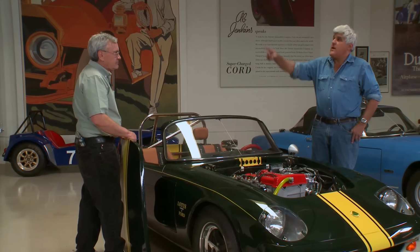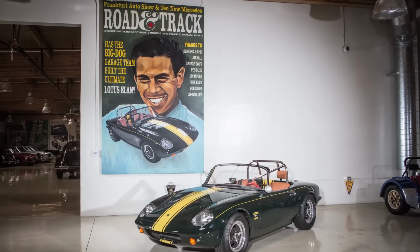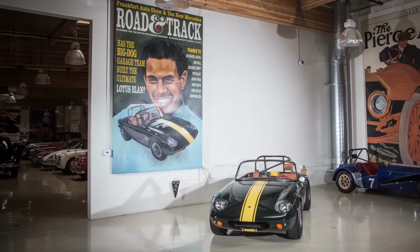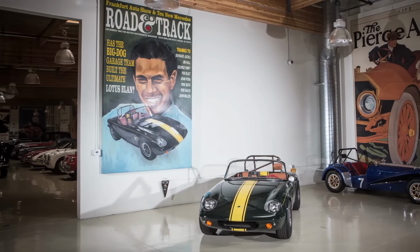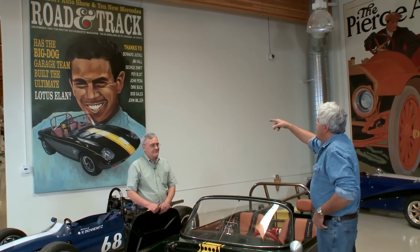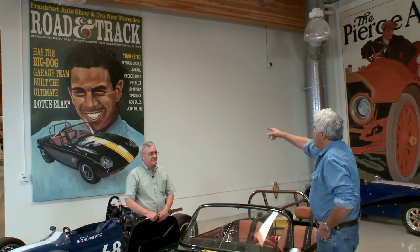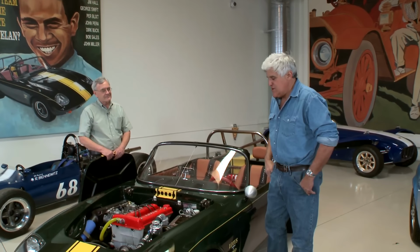Per did the paint. If you look on the wall, we took an old Road & Track, that's December of 1965 with Jim Clark, and we just adapted our Lotus to it, because I saved that copy of the magazine because my mother's from Scotland and Jim Clark was Scottish. As you can see, we put our garage team on it: have they built the ultimate Lotus Elan? And there's Bernard, and of course Jim, and George, and Per, and John Pera, and Dirk, and Bob Sales, and John Miller. Just our whole team, we put them on the magazine cover there, just to have some fun.